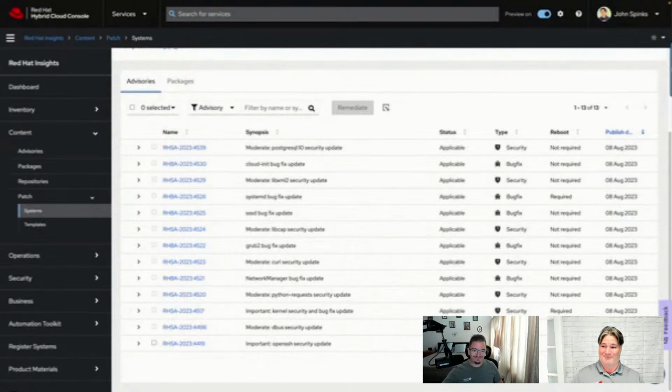Yep, same. So what I want to do real quick is show you how we've addressed this patch in Insights. So we've got one that's installable. Again, I can't check the button on any of these. We haven't approved this, but on this one OpenSSH update, I can check that box and go ahead and say remediate. I could go into that other view and remediate that across all of my systems that are impacted by this vulnerability, by this particular patch.